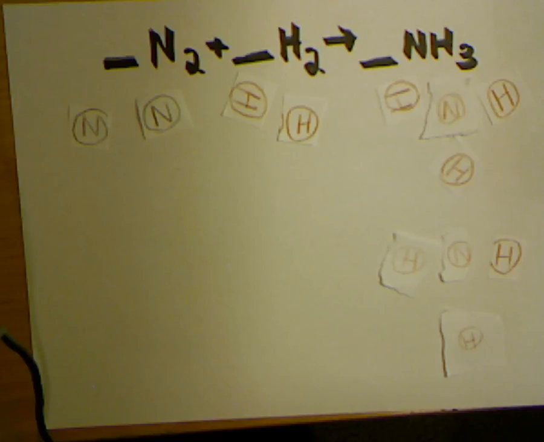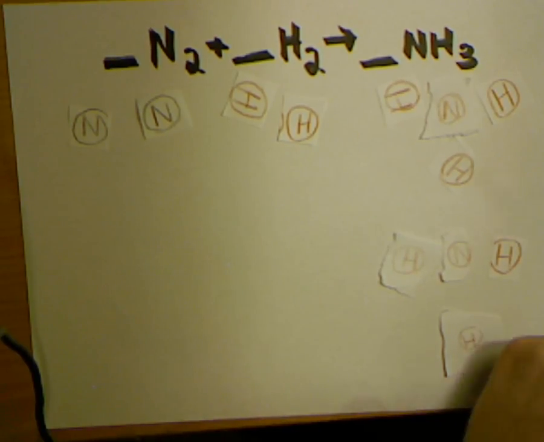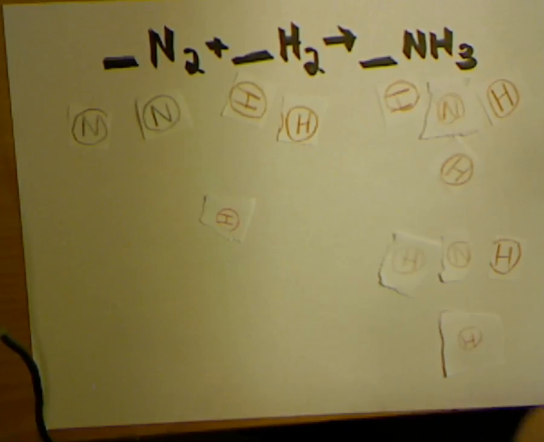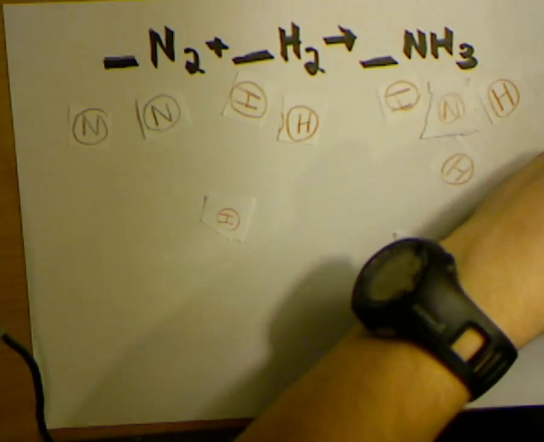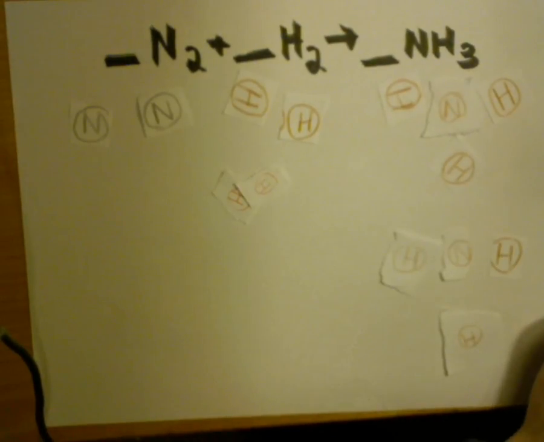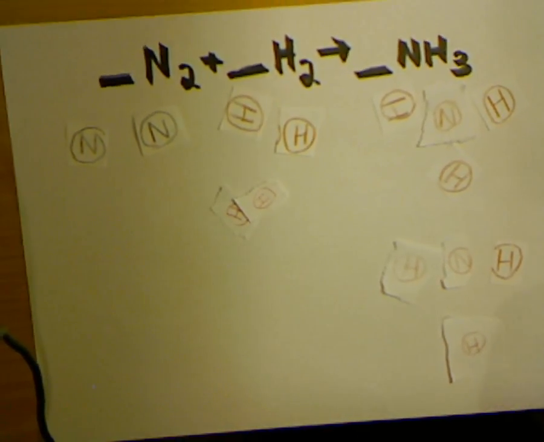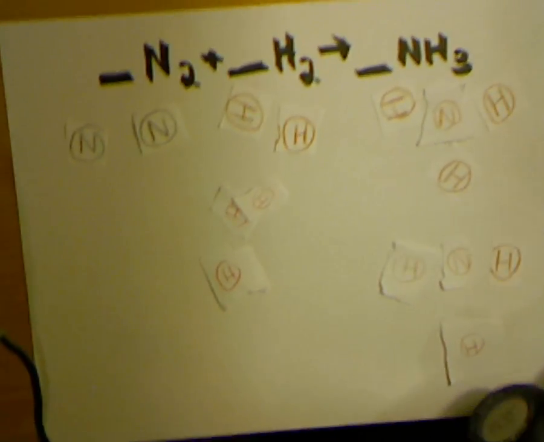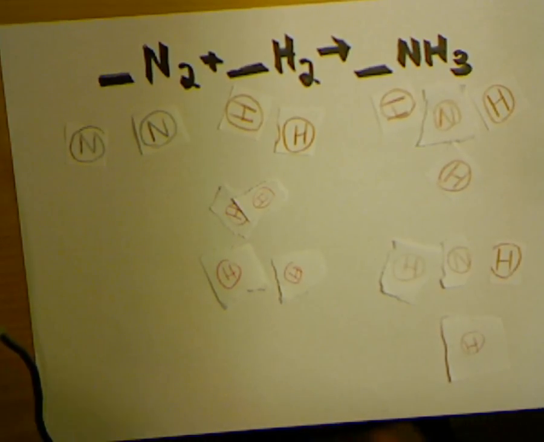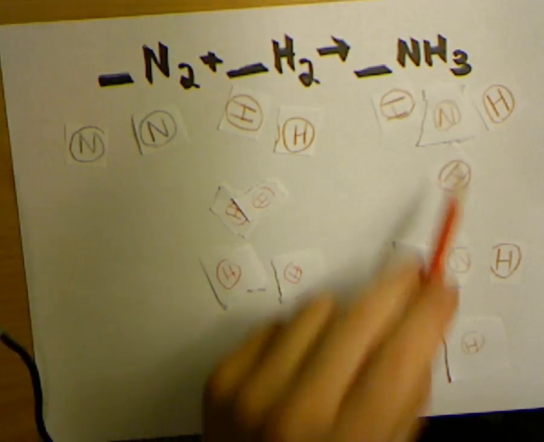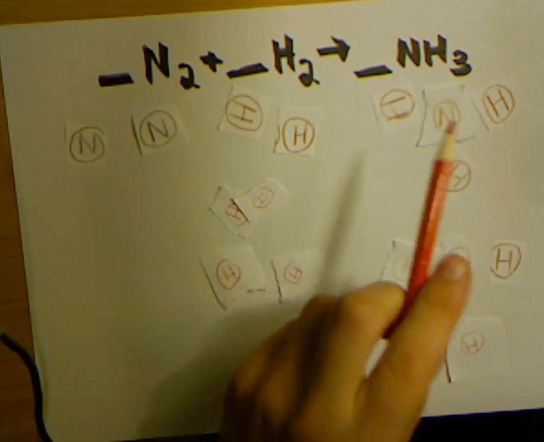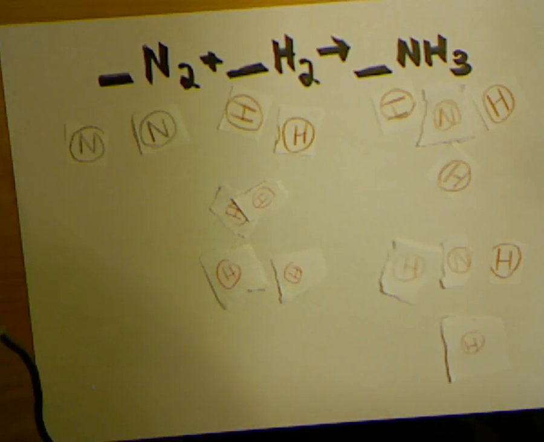So if we go ahead and add those hydrogen molecules in, so we have a hydrogen here, a hydrogen here. Okay, so there's another one, and now you only need 2 more hydrogen molecules to complete this. Here's 1 more hydrogen, and 1 last hydrogen. Okay, so now we can count up. We have 2 nitrogens on this side, and 2 nitrogens on this side. We have 1, 2, 3, 4, 5, 6 hydrogens on this side, and 1, 2, 3, 4, 5, 6 hydrogens on this side of the equation.